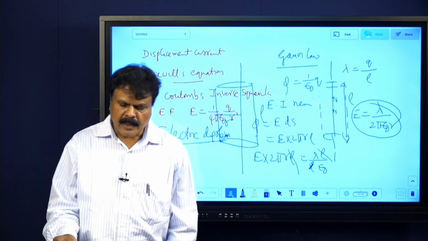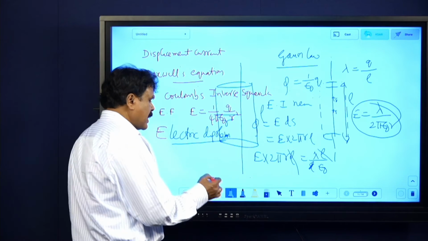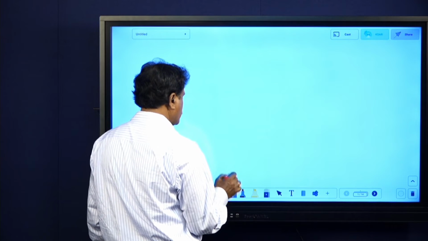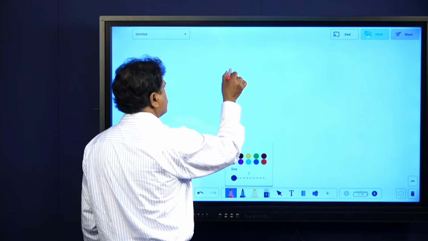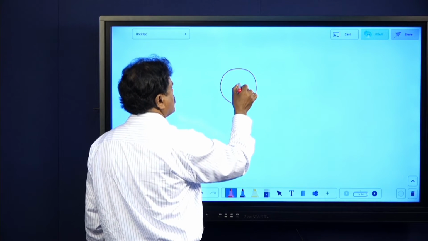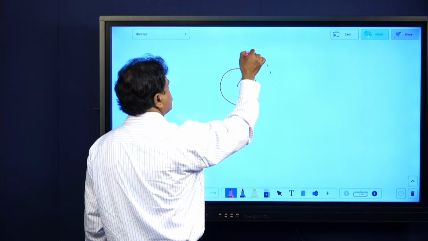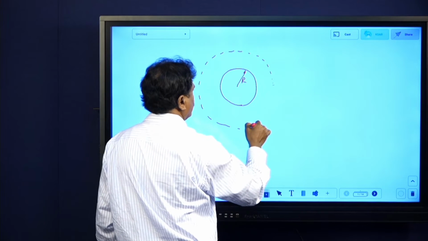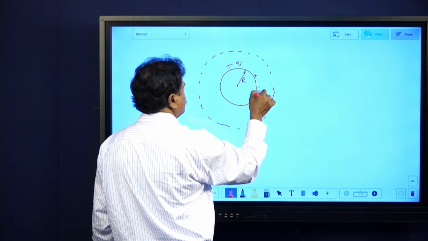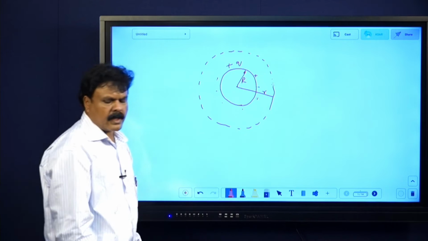That is the application. And again, electric field due to an infinite plane sheet of charge, and then due to a sphere is also important. Electric intensity near a sphere. Take one sphere which is charged with plus q. This is R, capital R. Somewhere I need the field, so you have to construct one more Gaussian surface in the form of a sphere only. At some distance, you can take it as r. Always you have to go for a Gaussian surface.